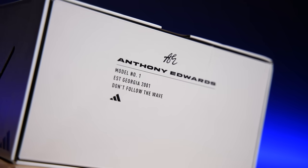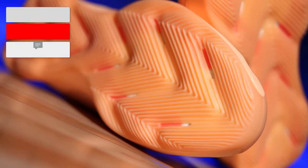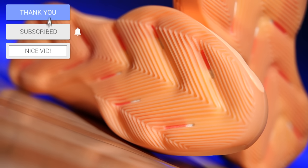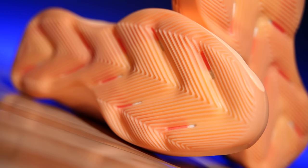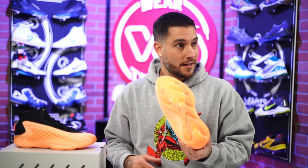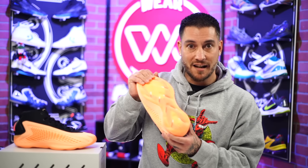The outsole is interesting — it reminds me of everything Adidas has done in the past ten years all rolled into one sneaker. It's kind of waved; I don't know if that's a tie-in to the 'Don't Follow the Wave' thing. Either way, it's very interesting. All these little recessed notches in there feel like they really help the boost get accentuated underneath your foot. This is a very low-to-the-ground shoe, and the herringbone outsole looks and feels amazing.